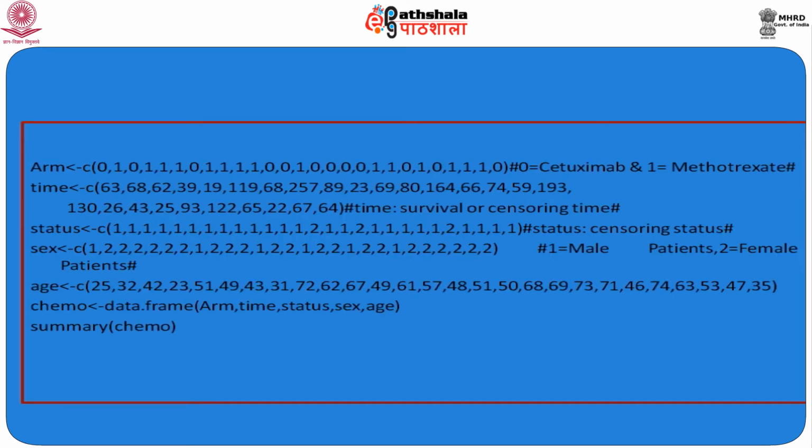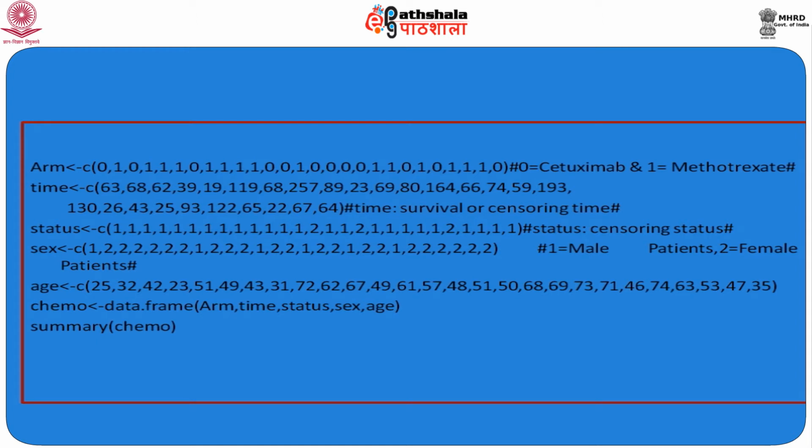Now let's see the data. Here, first, arm: a partial data set of a few patients is considered here. The first patient was treated with the cetuximab arm, that's why it's given as 0. The second patient, with the methotrexate arm, is given as 1, like all patients. And if you go to the end part, you will see the last patient was treated again with the cetuximab arm. So patients were treated in which treatment, given as code 1 and 0.